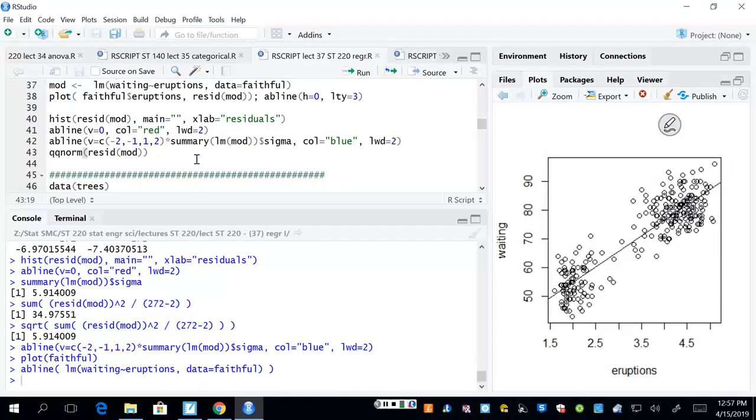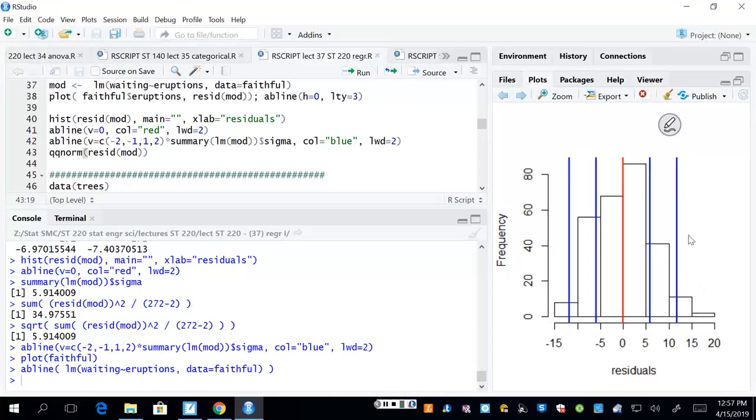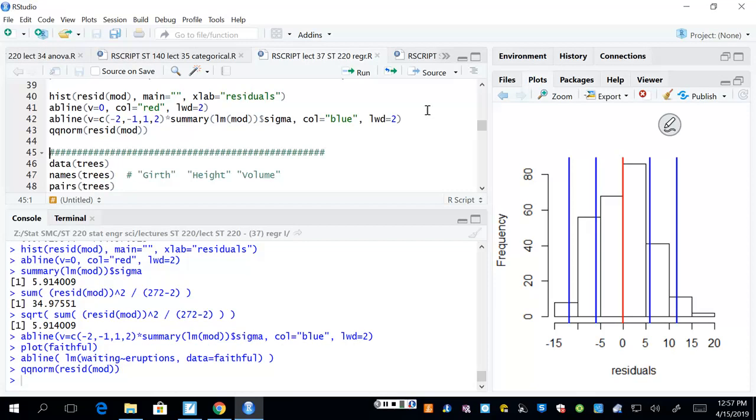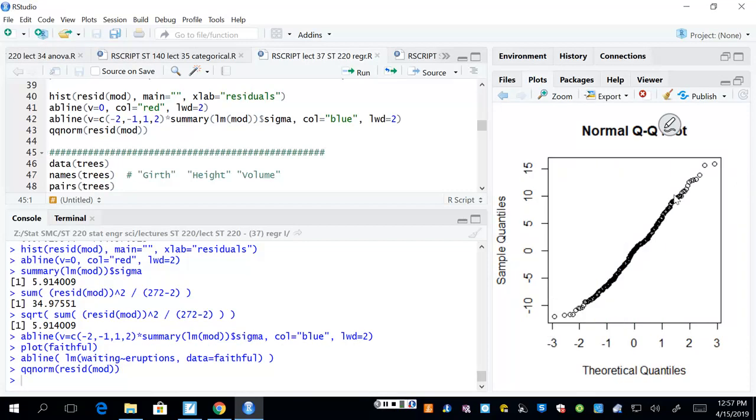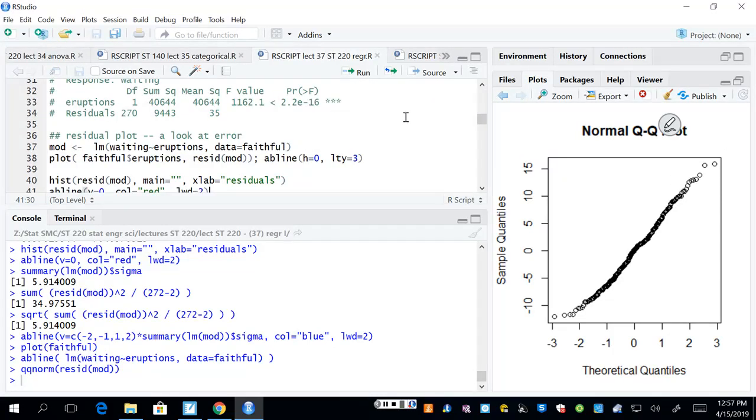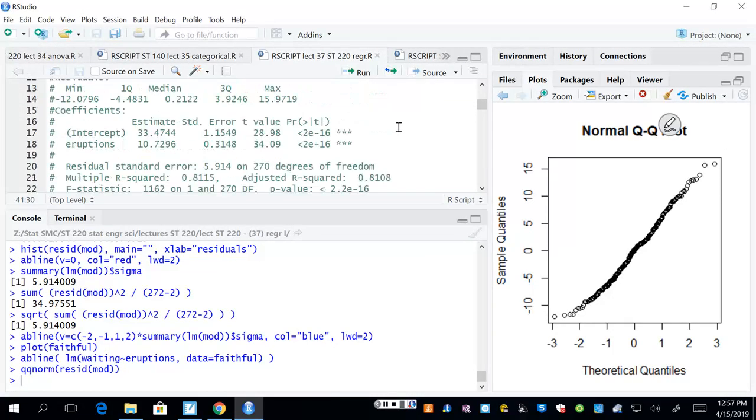The data also are supposed to be normal. The histogram looked roughly normal, a little bit different, but not too bad. This Q-norm plot gave us a straight line. That's straight, and they should be roughly normal. There's a couple times it's a little bit different from that. So these t values, these are the p values. The probability that a t is greater than 34 is almost 0. In scientific notation, that's basically 0.